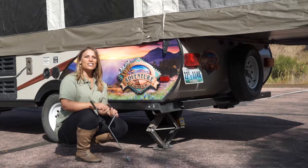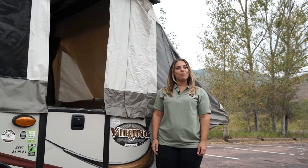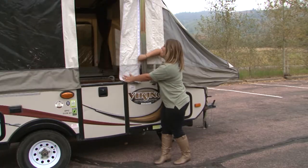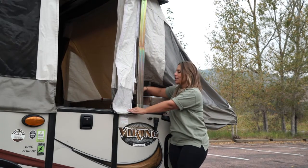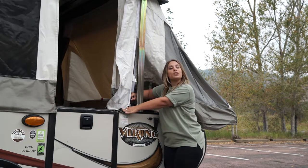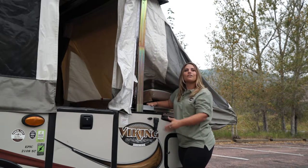Your first step in teardown is to raise up all four of your stabilizers. To complete putting your beds in, make your way to the outside, undo your Velcro, and unzip your tent fabric about halfway to three-quarters of the way — please do not unzip it all the way. Move your tent fabric to the inside resting on the mattress, then you'll have access to the bed pin. Pull the pin up to release it. If it doesn't pull up right away, sneak your hand underneath the mattress, grab the bed frame, and pull it out while lifting to relieve pressure on the pin.